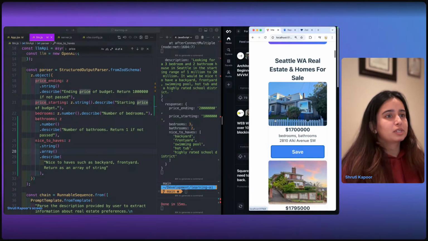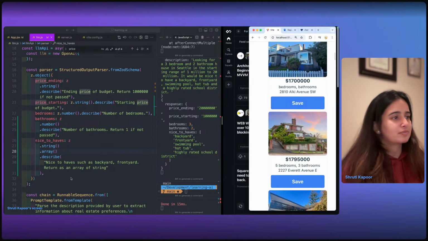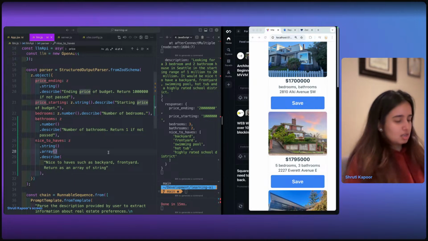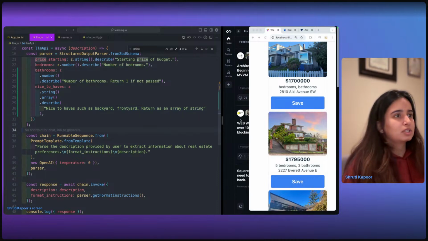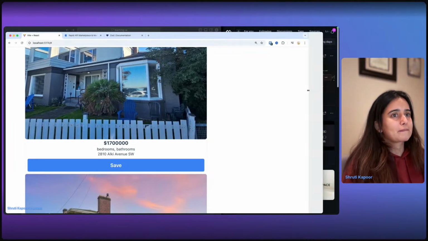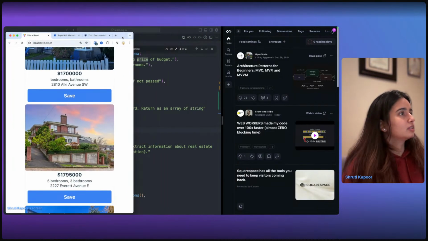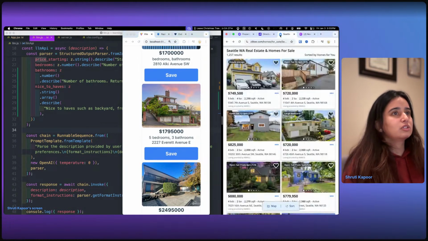Right. Okay. Let's make it look pretty. Also, sometimes you'll see that you don't get anything back from the API. I don't know why it does that. All right. So now what do we have to do? We were making it look pretty. I think this looks decent enough. Let's move on to the next thing.